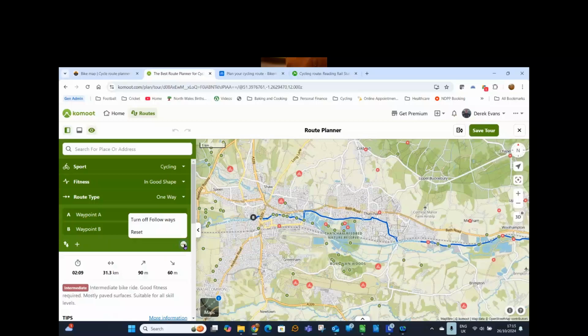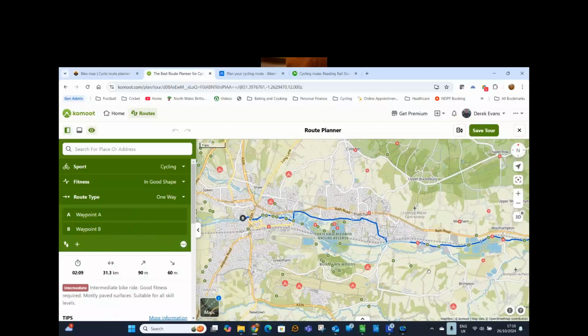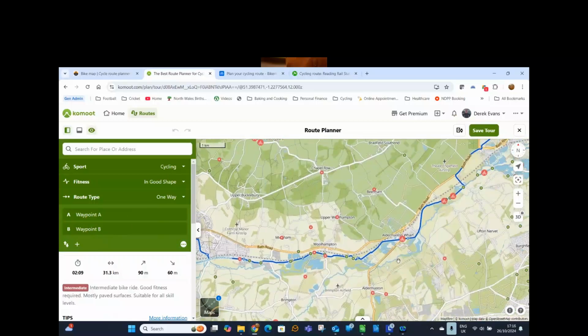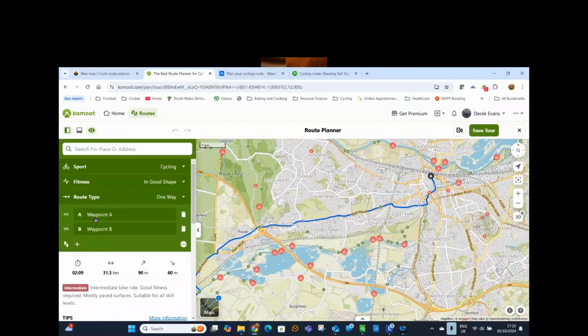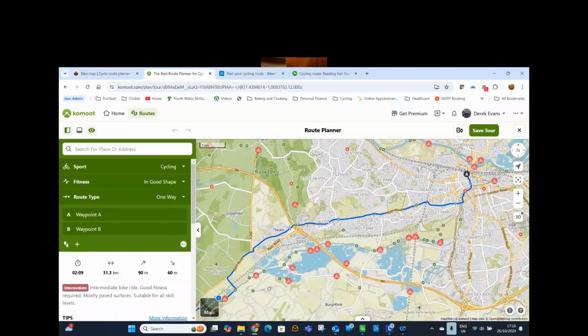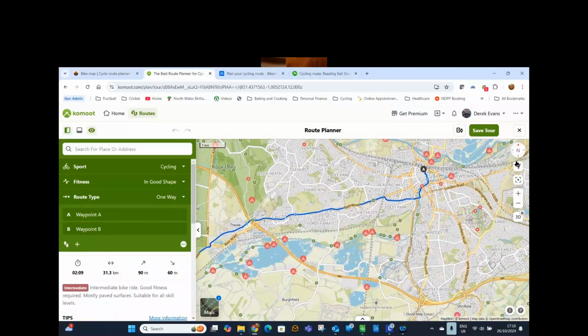The 3 buttons there, they allow you to turn off waypoints or to reset, reverse the route, and add waypoints if you therefore want to add waypoints. And that will happen if you manipulate this route. For example, by dragging and dropping it, it will create a waypoint in between A and B. Nice thing is you can see north and south as a compass point. You don't need that. You can recenter it, zoom in, zoom out. Plan in 3D. I don't know how useful 3D is. I don't really use it.